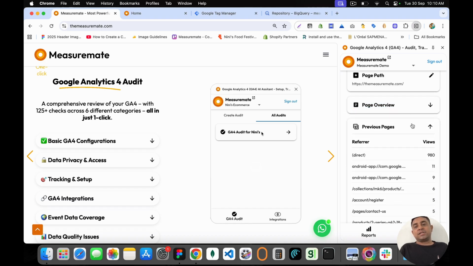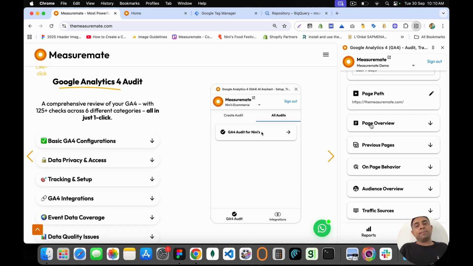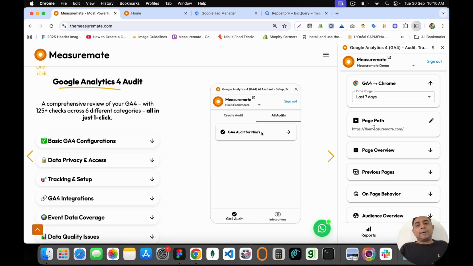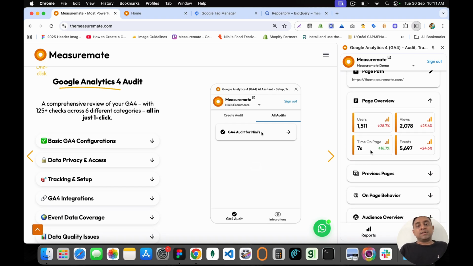So there are many sections. It automatically populates in the UI. So it gives you page overview, what previous pages user went through, what was the user behavior on the page, what is the audience overview, who visited this page, what are the traffic sources that led to this page as a landing page, or as a page. So you can see all details like users, how many views, how many events, what time people spend on this page, right?